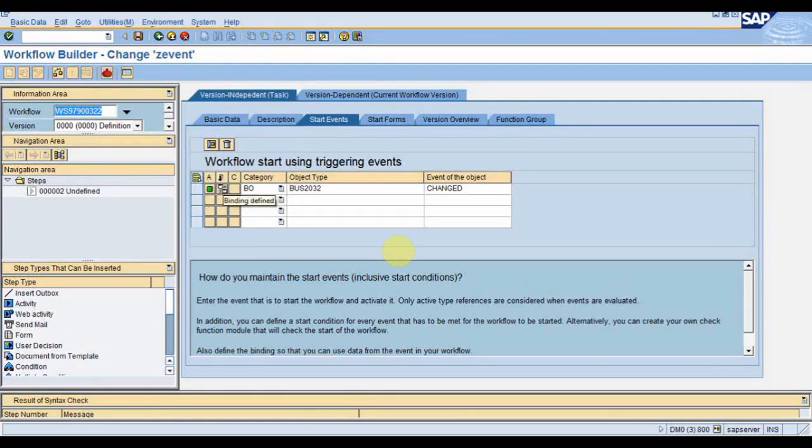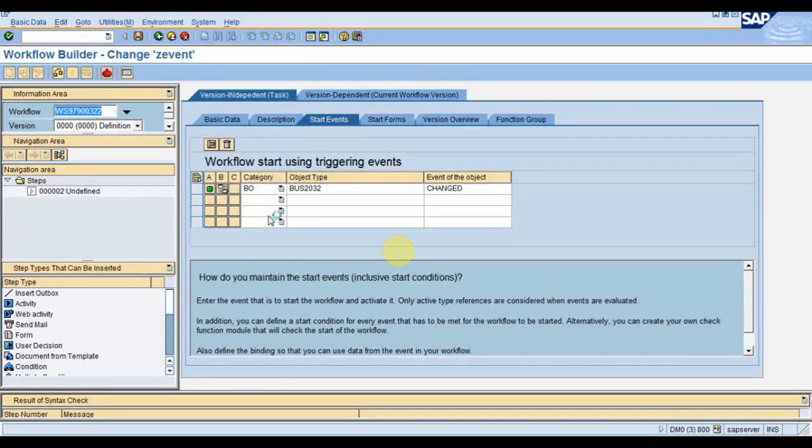Again, in B you can see it is binding. What you will be doing in binding is, whatever event parameters are present with this particular changed event or the event object or event key, you can do the respective binding. This binding is between the event container and the workflow container.